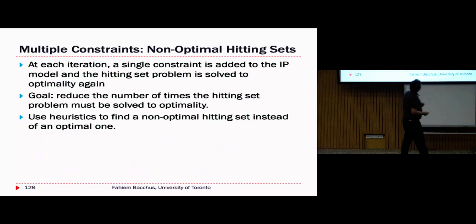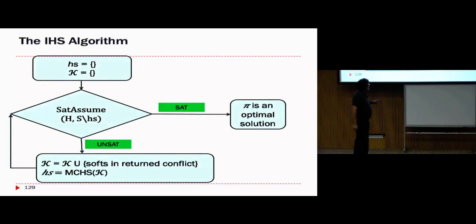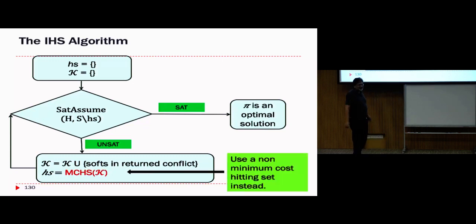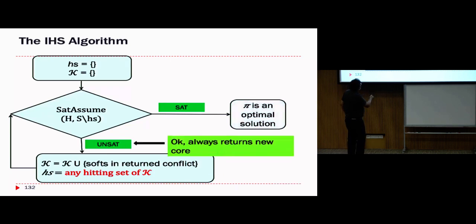So that works well. Now, perhaps the most important innovation is this idea of, do you want to compute this all the time? This is only useful if you go that way. So suppose we just got rid of that. We would save a lot of time, right? So we no longer compute a minimum cost hidden set. Instead, we just compute any hidden set. All right? So now we can use any hidden set. We go to here. Well, if we take that branch, if it's still unsat, that's still a valid core.